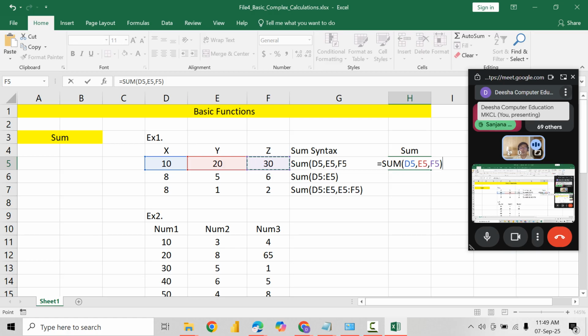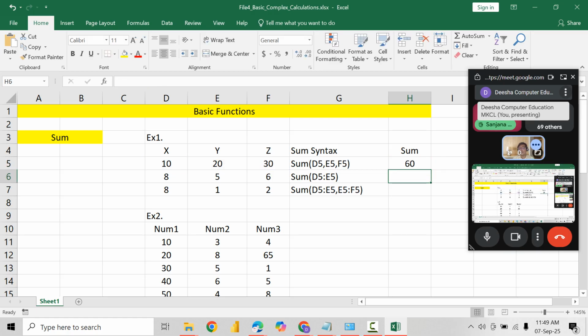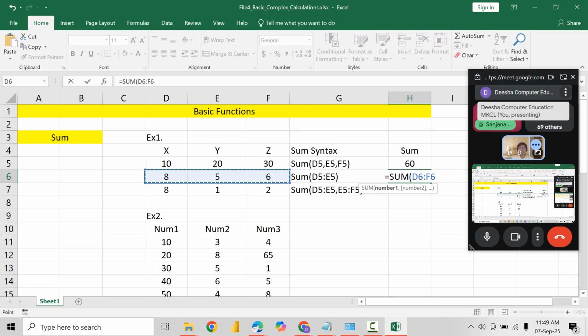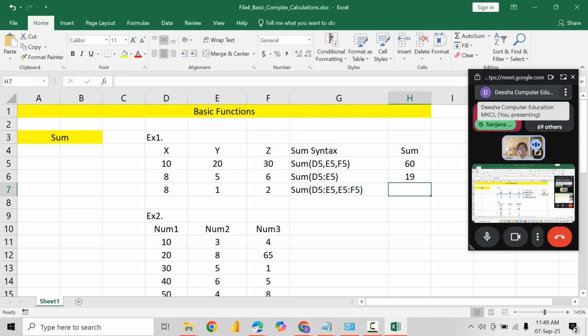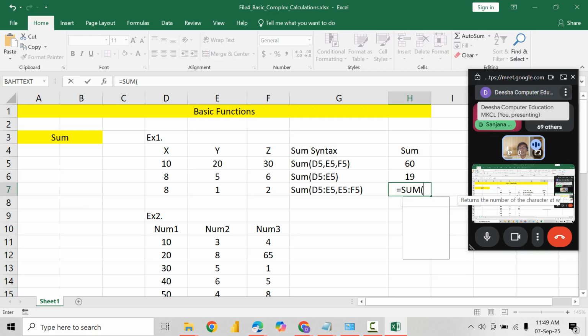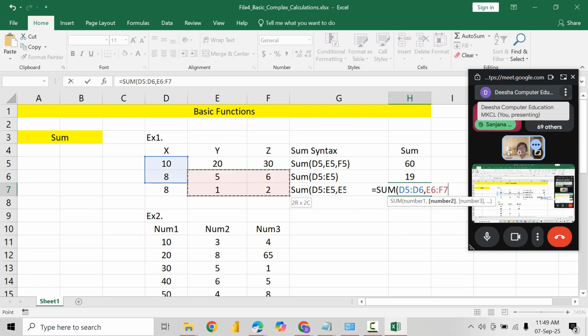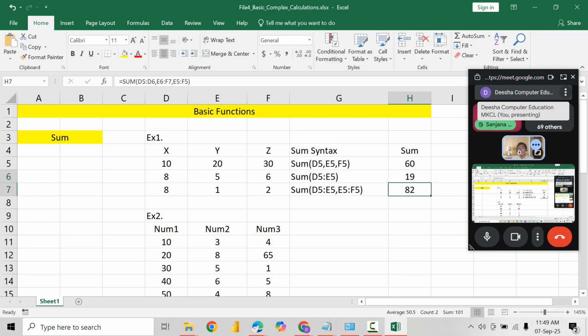So comma separated cells also you will get a sum. Otherwise you can select the entire range. Still you will get the sum. Otherwise you can use different ranges, let's say the first two cells, the last four cells, the next two cell groups, that also makes a sum. Okay, all three are the syntax to get the sum.